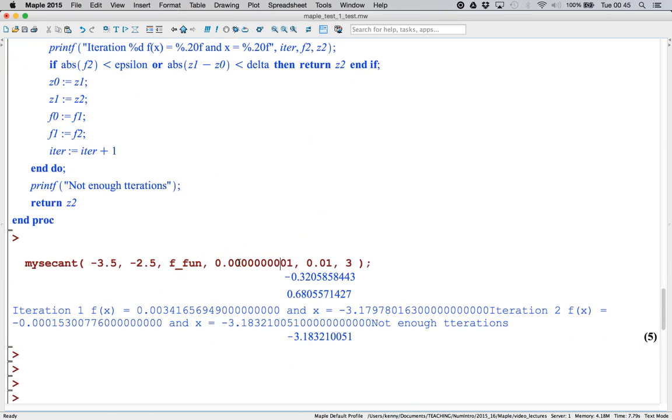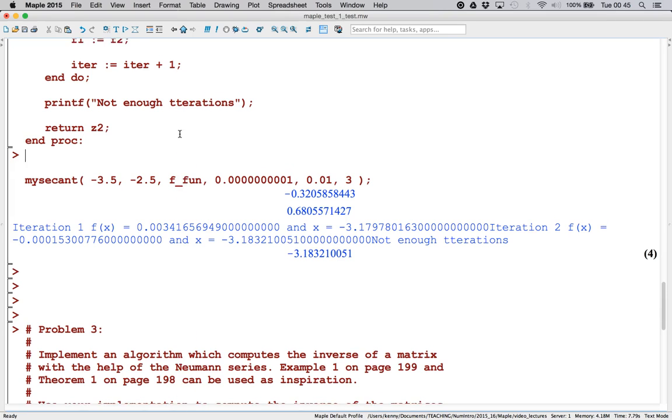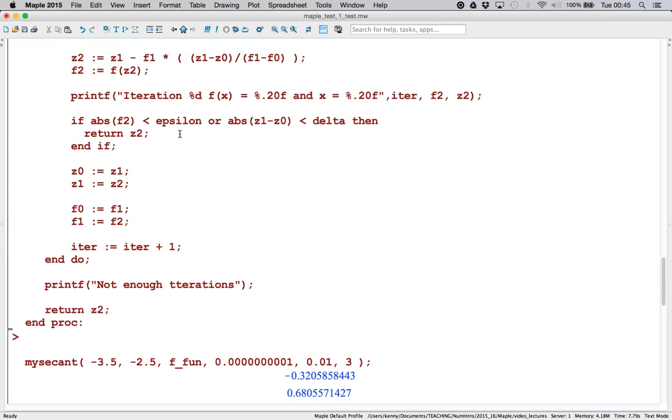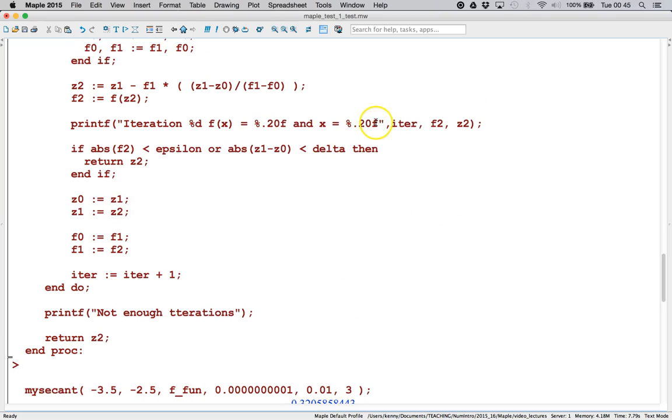So let's crank up this one to like 10 spaces. 1, 2, 3, 4, 5, 6, 7, 8, 9, 10. That's fine. Let's run it. And let's see, something else is amiss here. I'm just going to move this and then have a look. It's probably because I'm only running 3 iterations. And the output looks kind of ugly, so let's make a new line here. New line here. Correct that spelling.